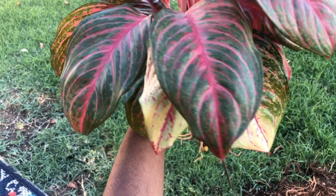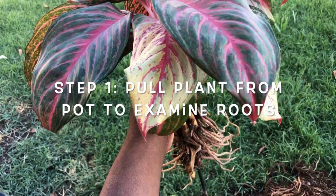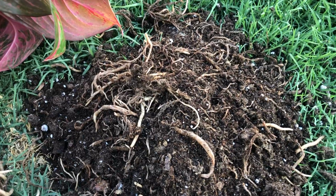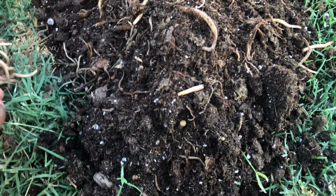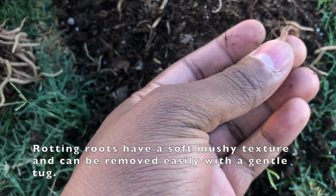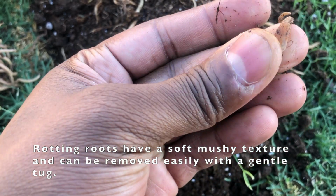This is our sparkling Sarah that's been having problems. You see these yellow leaves? So I pulled it out of the pot to examine the roots. All of that is simply rotten roots. And you can see this, like when I squeeze this, no root should squeeze that easily. It almost squeezes water out when I do that, which is not good.